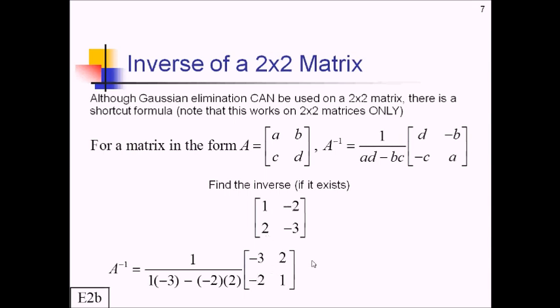If you get enough practice with these, it's not a hard formula to use. It's mainly one of those you're going to want to practice if you know you've got a test on this stuff. All right. So we've got negative 3, and this is plus 4. That all comes out to 1. So we have just 1 over 1. And multiplying 1 by a matrix doesn't change it, so our inverse just ends up being negative 3, 2, negative 2, and 1. It's kind of the best case scenario here.